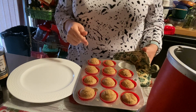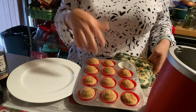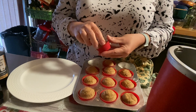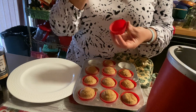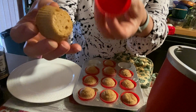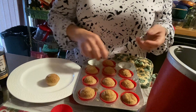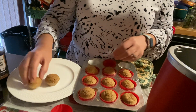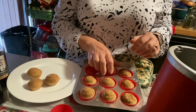I just pulled these out of the oven — they are piping hot but they smell really delicious! If you've never made pancake muffins in any form, you really should; they're quite fun and yummy. This is a different way to have pancakes. Look at how perfectly it popped right out — the muffin is in the muffin and not in the liner! I reuse these liners; they're my favorite.